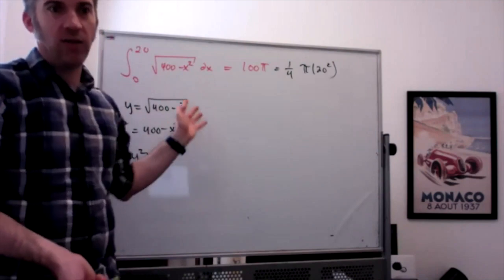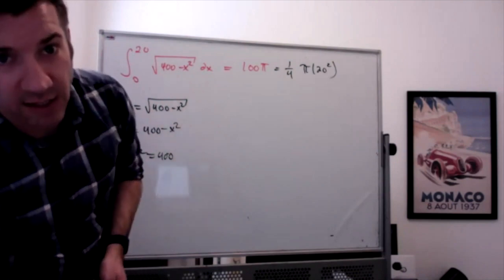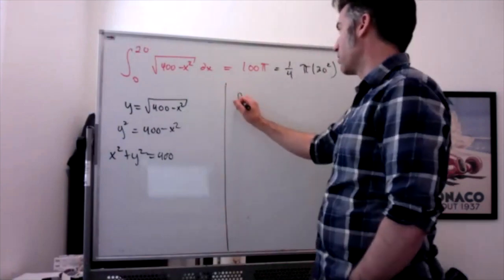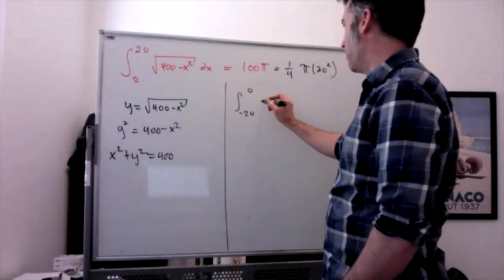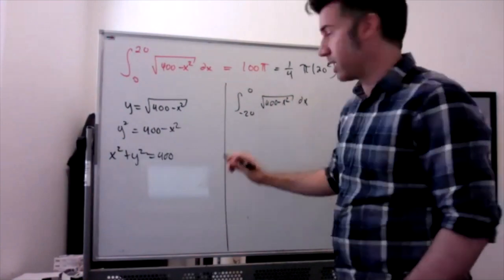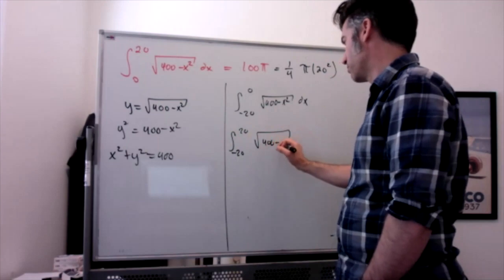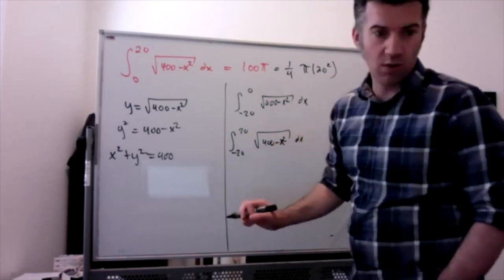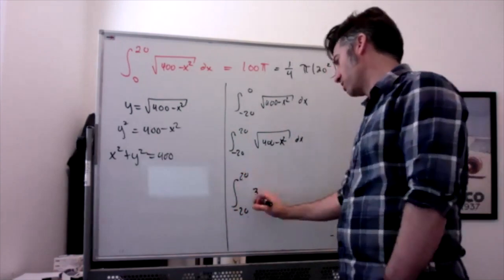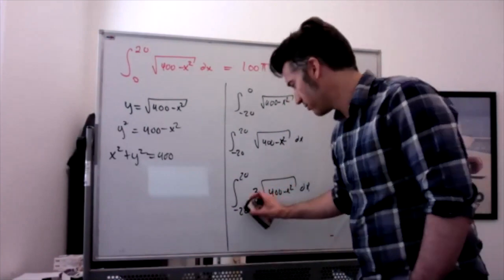But either way, whether or not you know how to integrate this, we can still use the evenness of this function to calculate the other things. They're asking us to calculate things like the integral from negative 20 to 0 of the same thing, or the integral from negative 20 to 20 of the same thing. Or then we multiply it by something: the integral from negative 20 to 20 of 3 times the square root of 400 minus x squared. I set it 0 to 20, not negative 20 to 20.